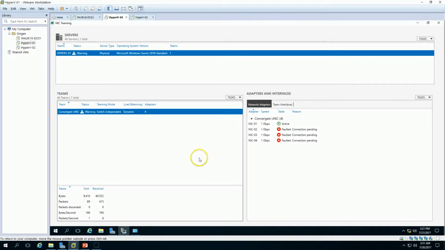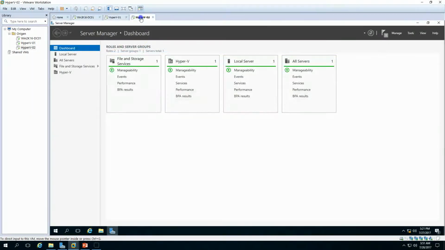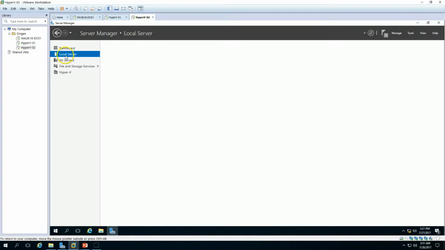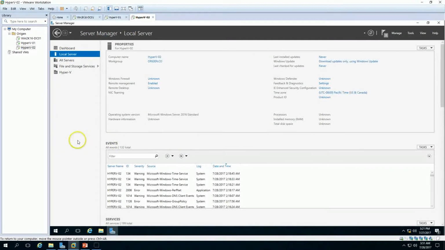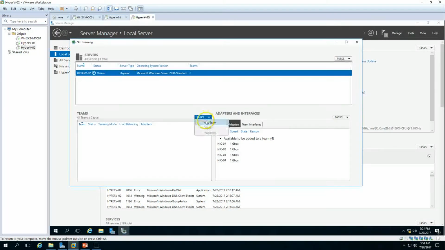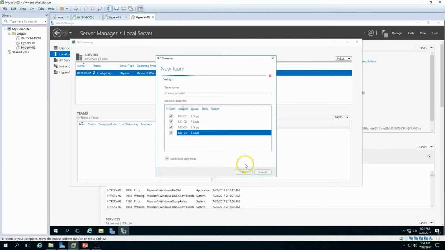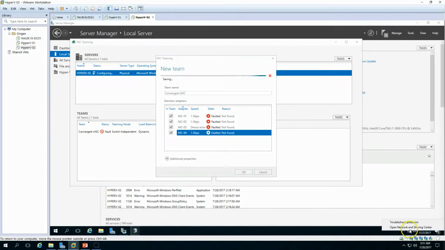Now all 4 adapters are active, so we need to do the same NIC teaming setting on our HyperV 2. Go to NIC teaming and create a new team, paste the name, select all 4 NICs, and click OK.